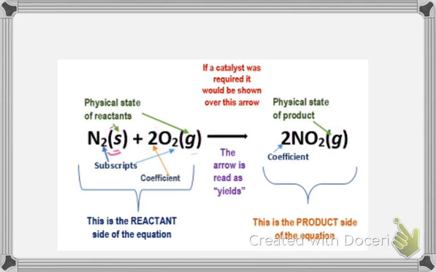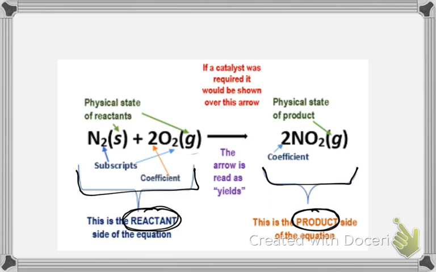Now, once again, as opposed to the last slide, you can see that we've got two reactants but only one product. Sometimes you have two reactants and two products, sometimes one on one side, but multiples on the other. It just depends on the chemical reaction. But remember, this is your reactant, is what you begin with. They are what are doing the reacting. The product is on your right. It's what you produce. This is your yield arrow, which separates your reactants from your products, what you start with, separated from what you actually produce or form. If a catalyst is required, it will actually be written over the yield arrow, just like it was written over the yield arrow in our last slide.